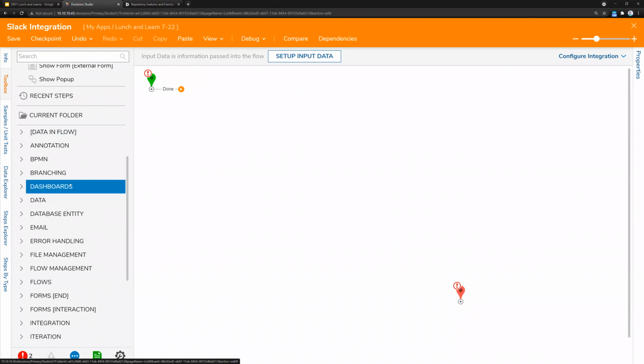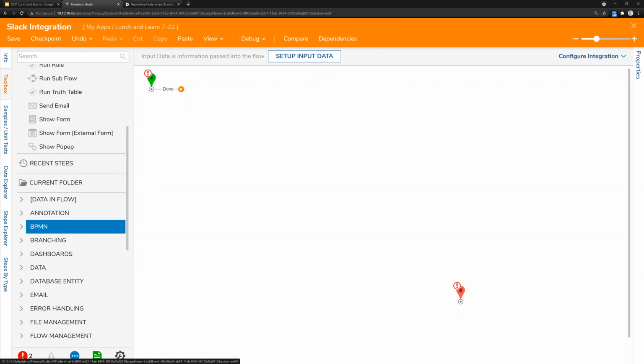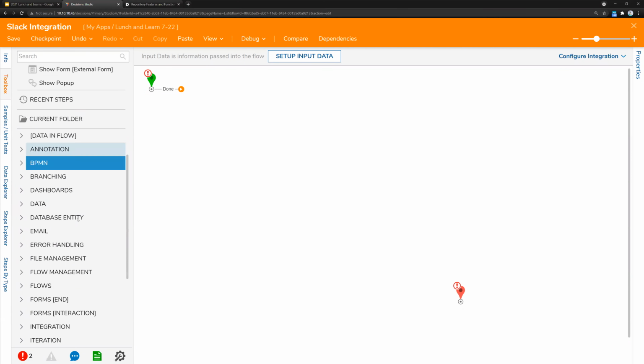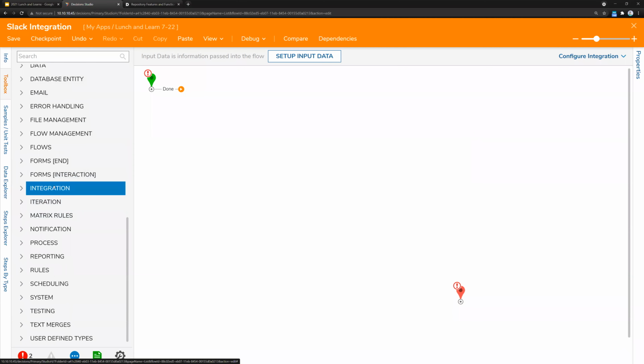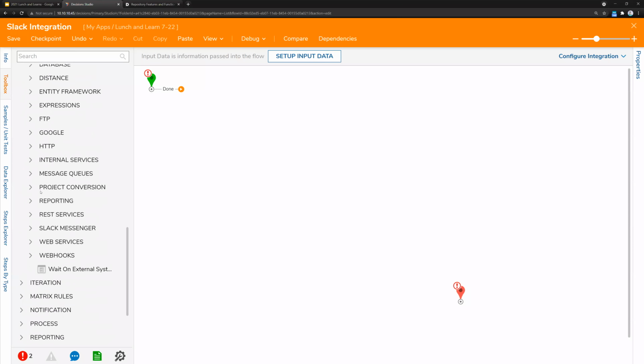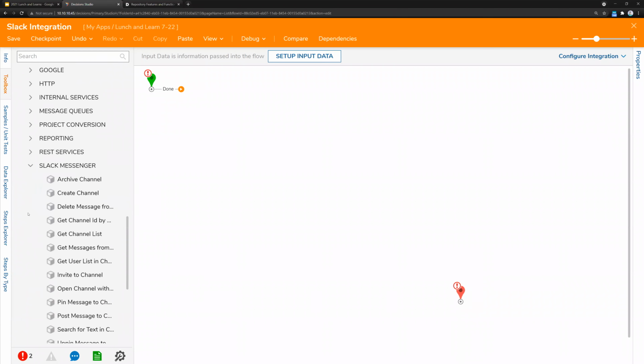I know that you have to set up some type of authentication, some type of user credential access from Decisions to your instance of Slack. But once you have that set up, if you go under integration, there should be a Slack Messenger.